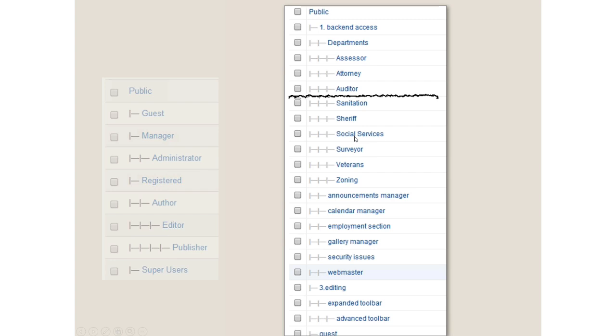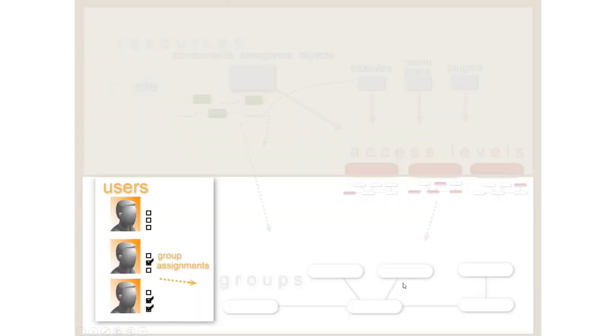If somebody belonged to social services, they would have access to all the social services aspects of this website, as well as whatever it means to belong to one of the departments, as long as being able to access the back end. There are also other things that the webmaster, or other people, might want to have permissions for. So I would create very personalized groups, and the new ACL allows you to do that. The importance of groups is that it allows the users then to check which groups they belong to.